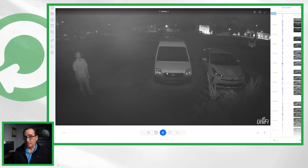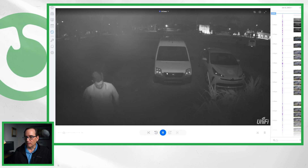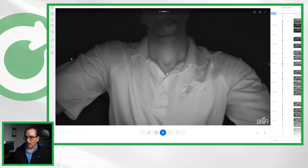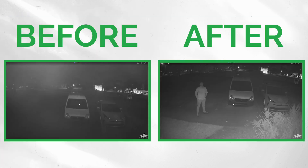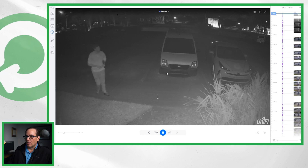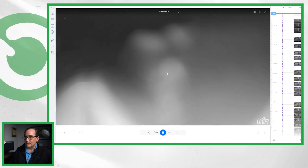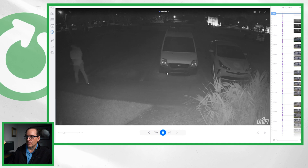The camera is currently lying on its back on top of a rig. I'm going to flip it over and see if pointing it down a little bit more improves things. A nice feature is that there's auto-rotation — when you flip it over, it automatically detects it's upside down and rotates the image. It's somewhat better in that orientation; I still see a cast, but it does look like a much better image. After another wipe, I'm seeing much less of the cast, though there's still a slight haziness.